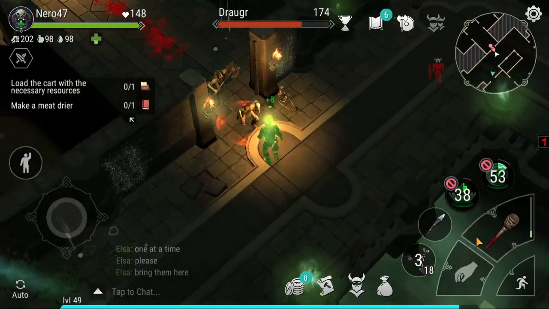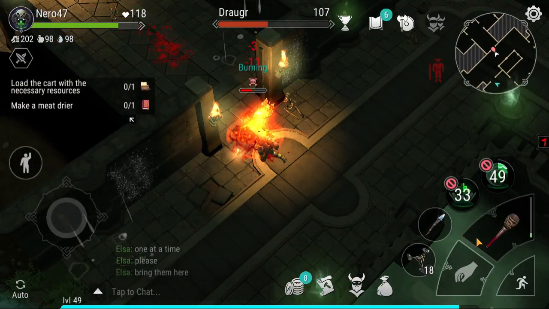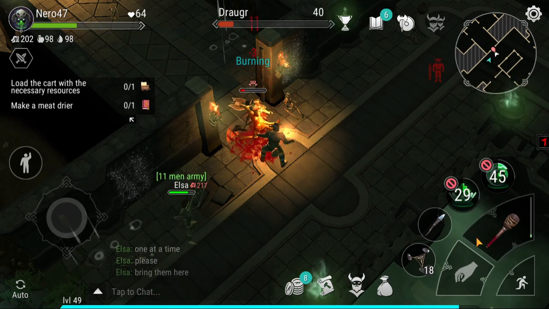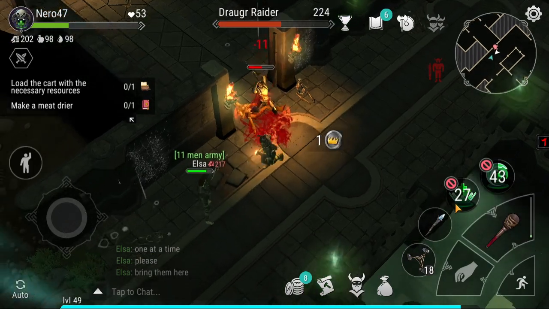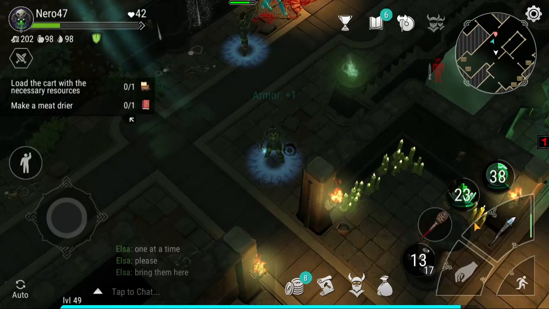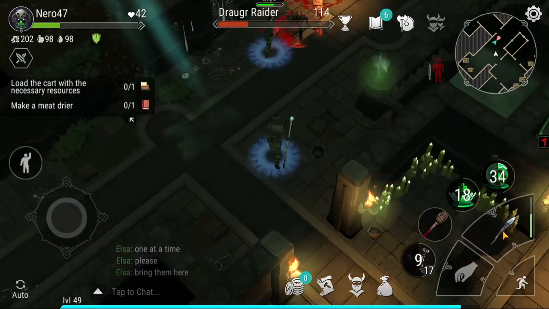Then I think I can fight with them while my healing is reset. One is almost dead. Okay, I need to heal now. I have immobilized that enemy, so I think I will be able to heal.